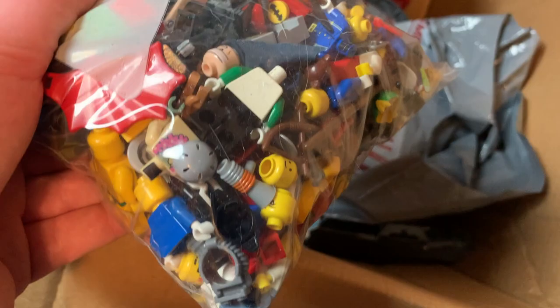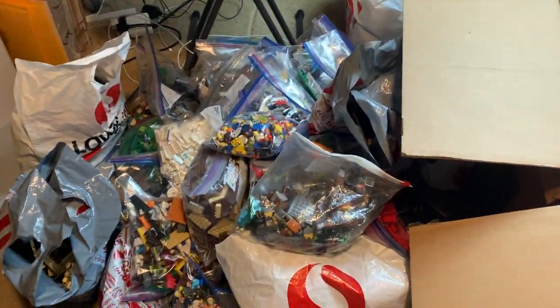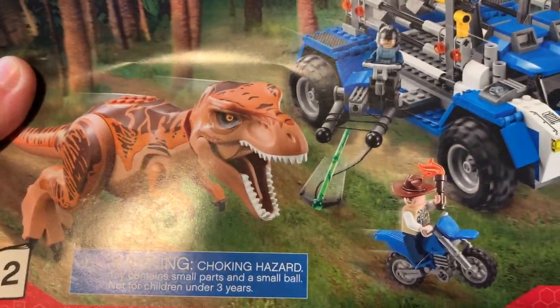Here's another bag of figures — I see Padme in the Episode One version and there's a knight. I'd guess that most of the figures in here came with their set, which is somewhere in this pile, because it seems like some sets are mixed together in one bag. This looks completely different from the rest. I'll have to go through these more specifically. We also have set 75918, which looks like maybe a 2014 Jurassic World set based on the build.